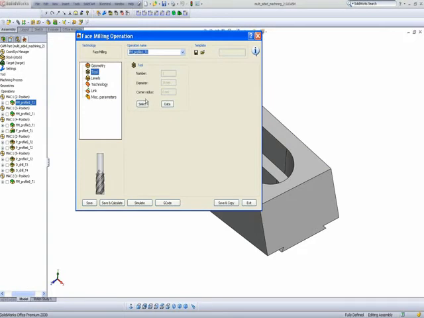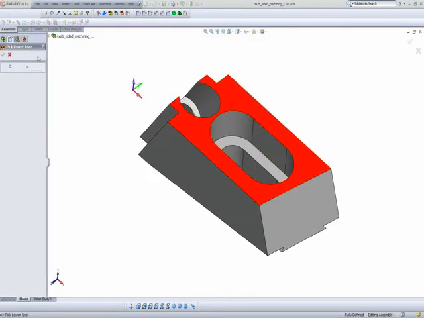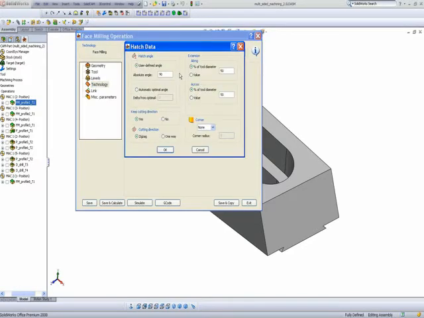The tool that I will be using will be a 16 millimeter end mill. My levels start from 10 millimeters above, going to my depth of 0, which is also a distance of 10 millimeters from the upper level. In my technology, I'll be using the hatch option.